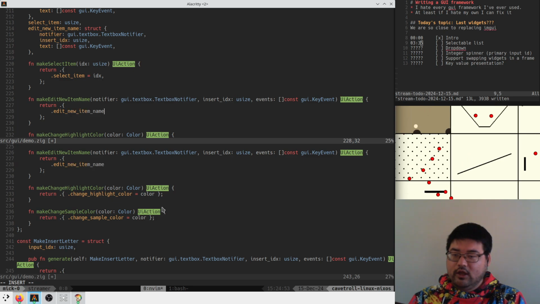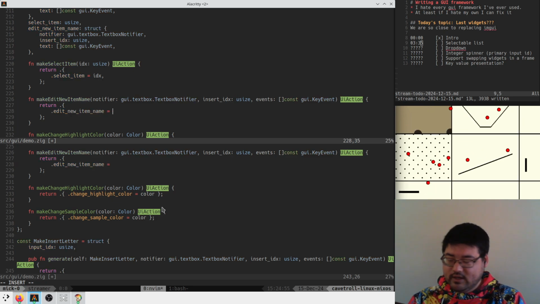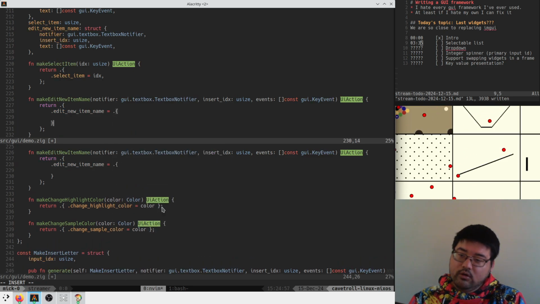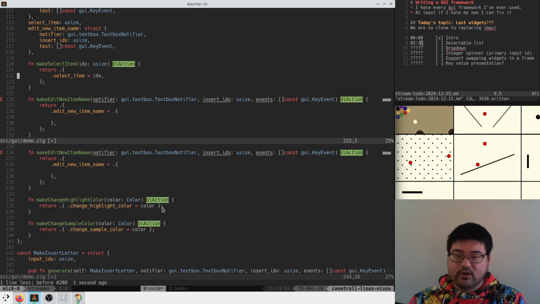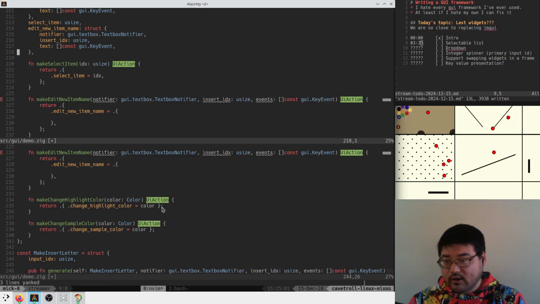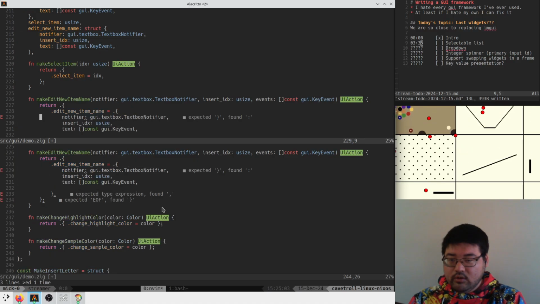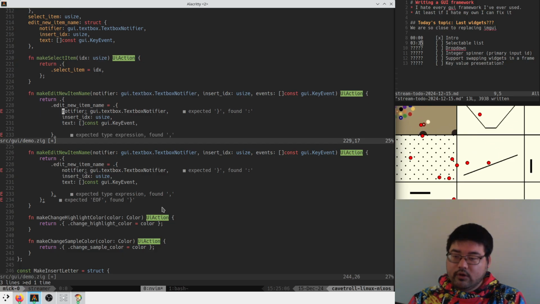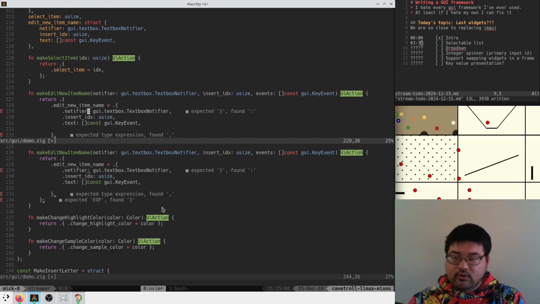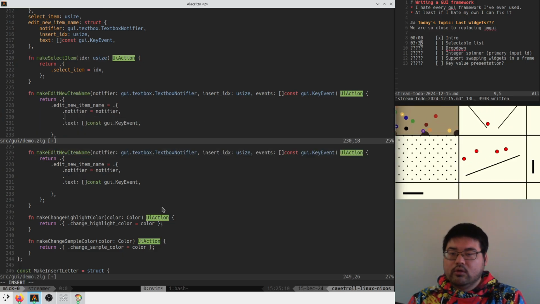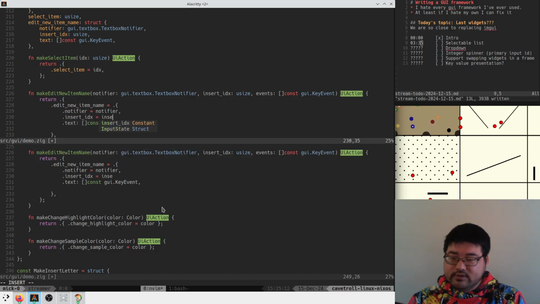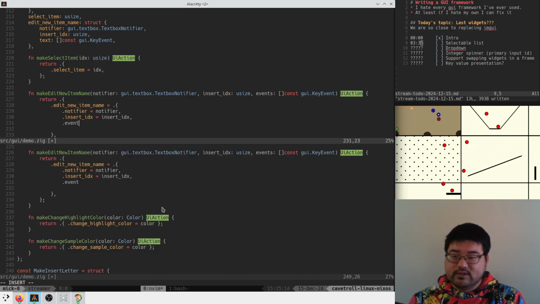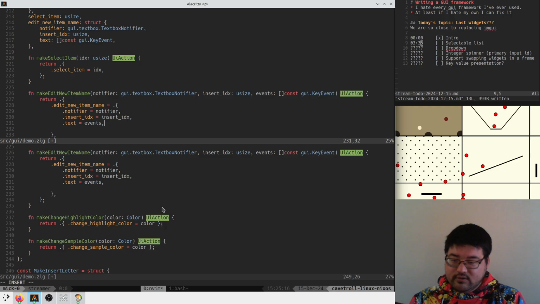New item name. Yeah, I guess that's fine. I guess there's nothing crazy happening here. Okay. Insert index equals insert index, and events or text equals events, I guess.